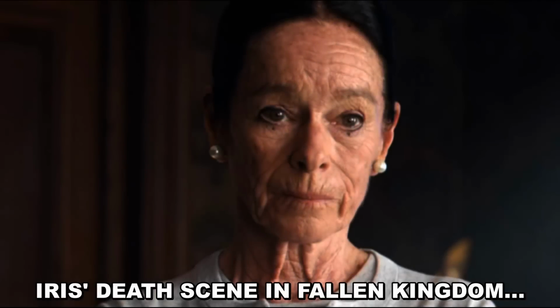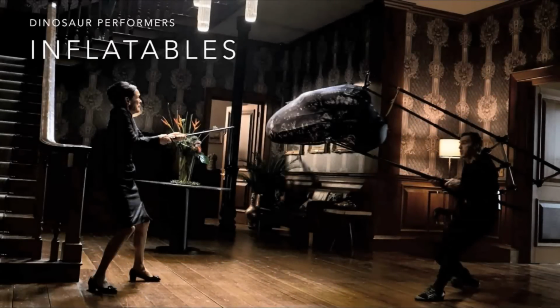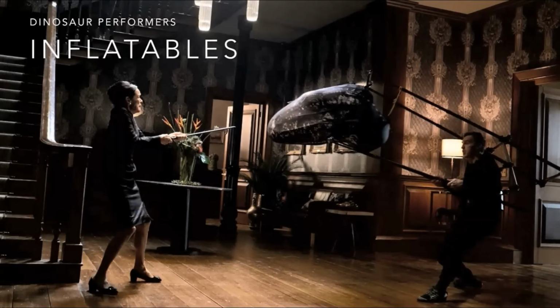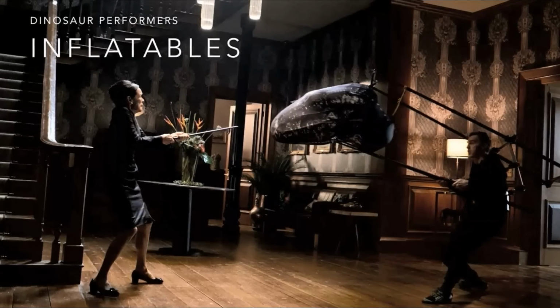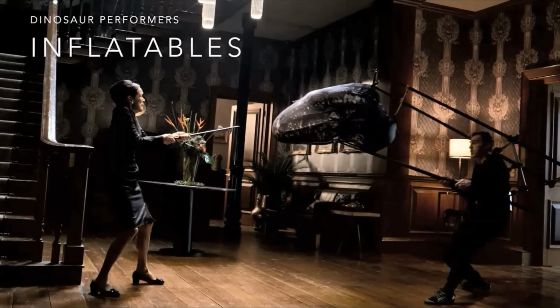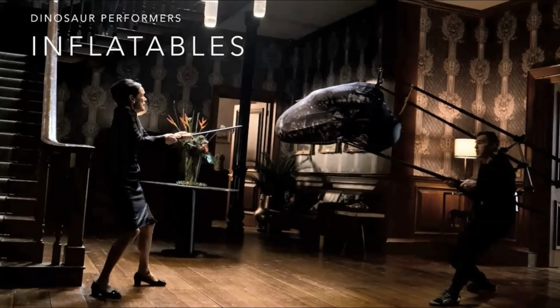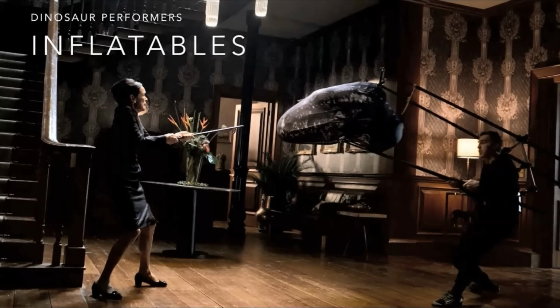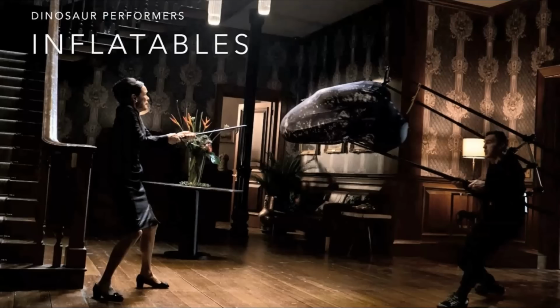Iris's death scene from Jurassic World: Fallen Kingdom. The trend of scenes being removed continued its way into Jurassic World: Fallen Kingdom. In the final version of the movie, the caretaker, Iris, appears to completely disappear from the final act. However, based on insights from the actress and the behind-the-scenes stills, it is revealed that she was originally intended to confront the Indoraptor and shield Maisie.